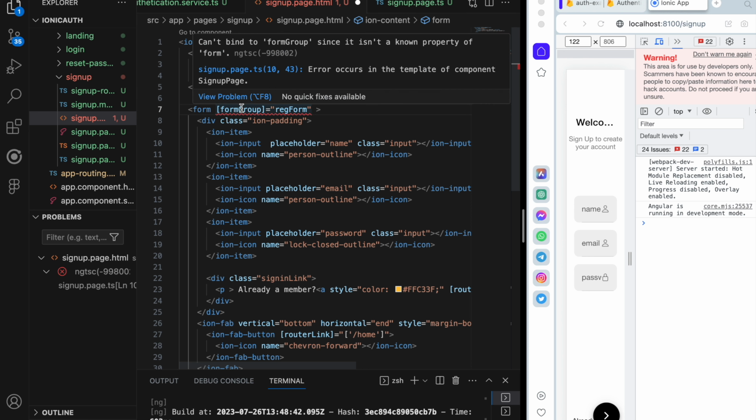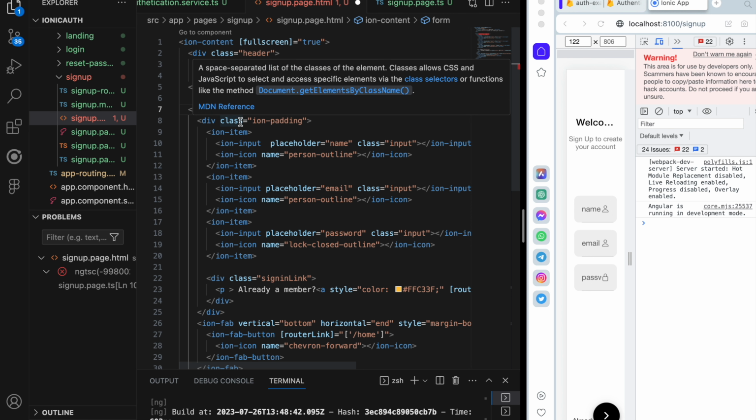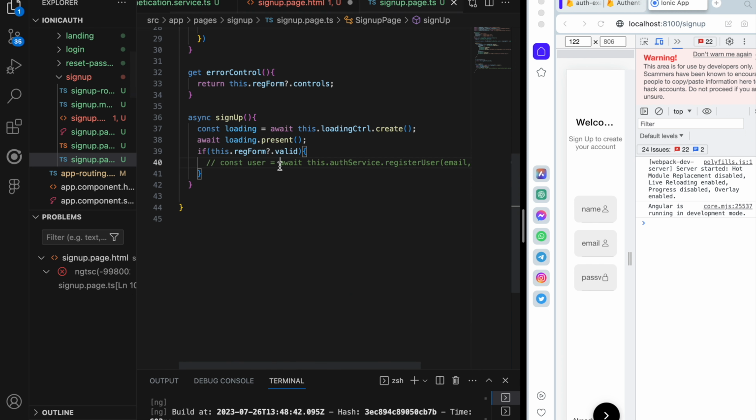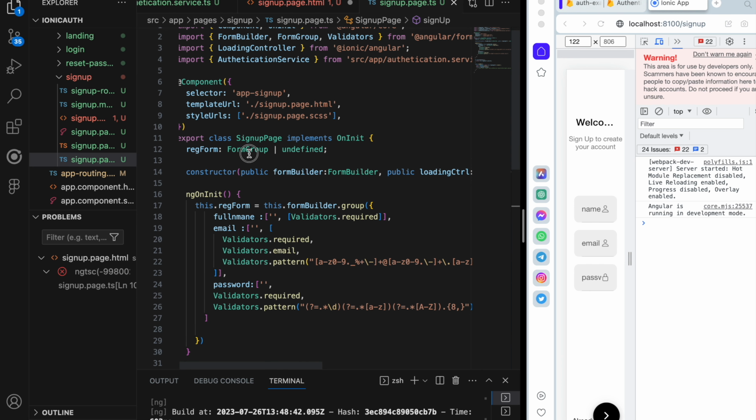Can't bind form since it's not a known property of form. I don't know. Let's say form validate. Okay, let's see if we have declared it. Reg form, we did declare it.